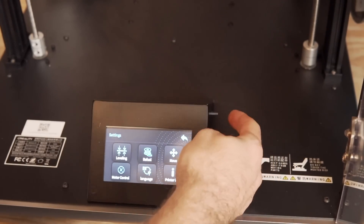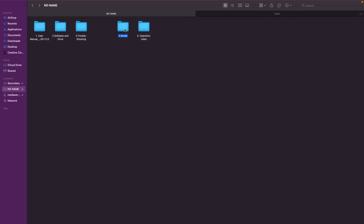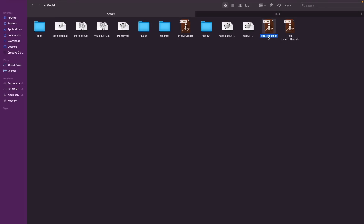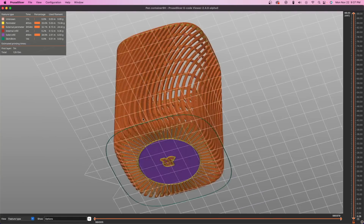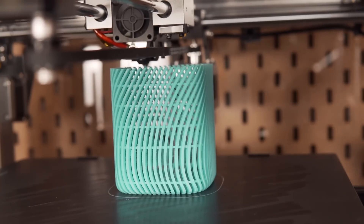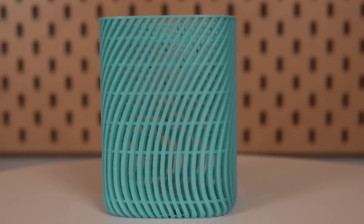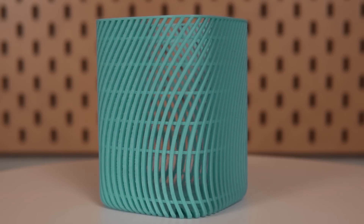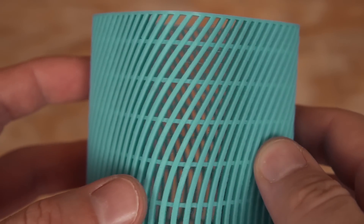After loading the filament, I popped in the included SD card to see if there was anything to print, and it seemed blank. I threw it into the computer and discovered there were a couple of sliced files, however they were all inside subfolders and this machine cannot see folders. I saw a cup model that said 9H — I thought it stood for 9 hours — and it looked like a really good first print and retraction stress test. I dragged it to the root of the card and hit print. The print turned out great, and I was very impressed with the quality considering there were thousands of very small travel movements and thousands of retractions. Looking very closely there's a little bit of micro-stringing, but considering what the model was, the printer did a great job.